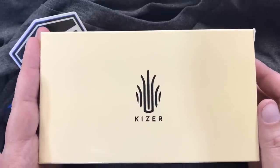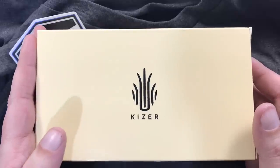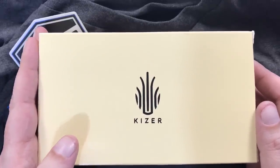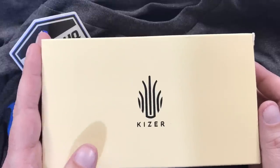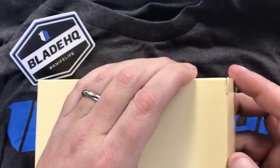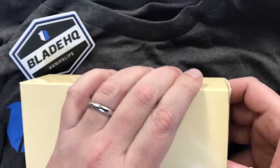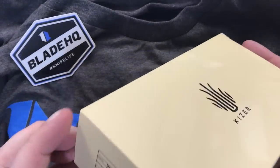I like slip joints because I travel places where you have to have a non-locking knife. In my opinion, this is the coolest non-locking knife I could find shopping around. They just introduced it at SHOT Show and it's already out there. There is a cheaper Vanguard version coming — this is the $144 titanium frame version. The Vanguard's probably going to be priced at $80 and you'll be able to find it in the $50s.